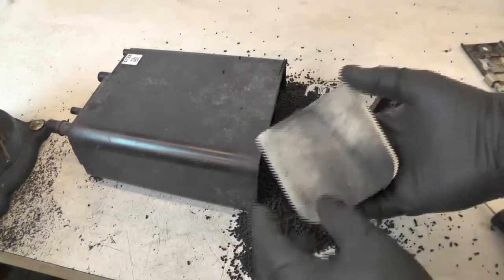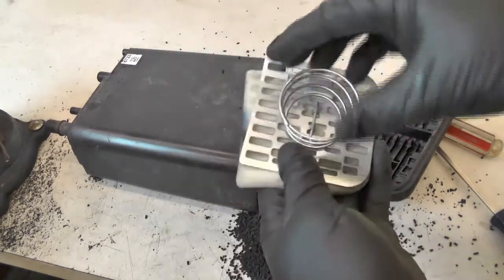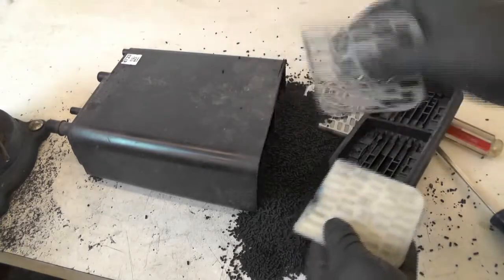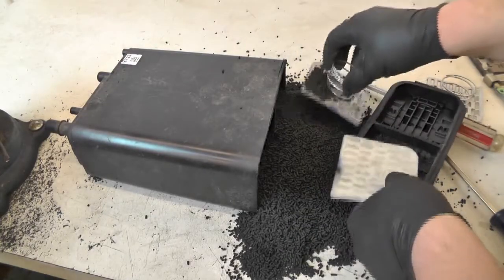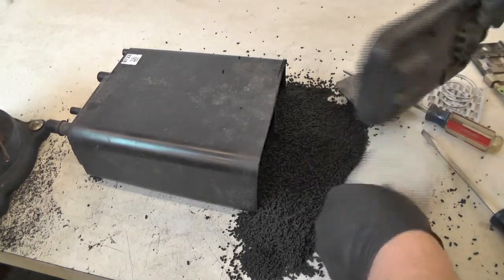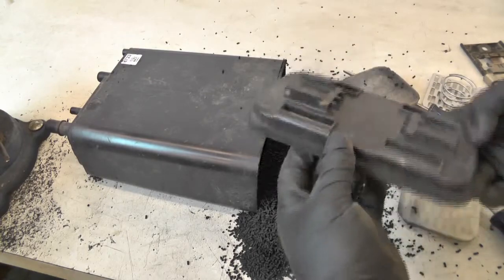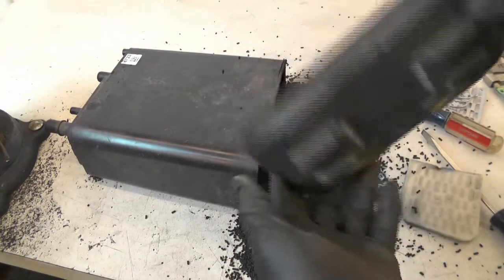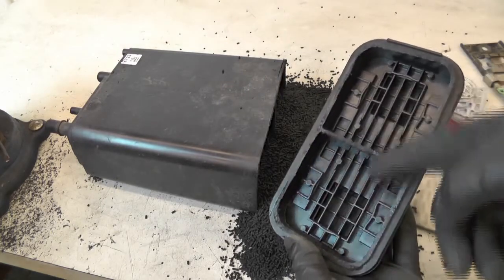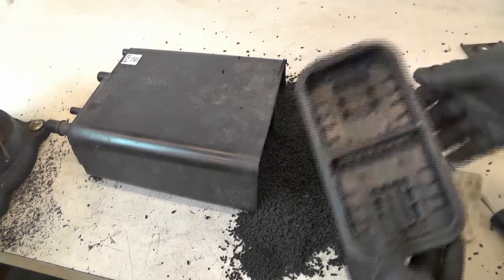It's a little spring-loaded. Looks like a foam pad there, sitting on a spring plate. If they were sitting in there like that... I wonder if air gets in and out this way. I don't see any seams on it. Maybe it's just a way for it to pass through from one side to the other — go in one side and out the other. That's probably what this is there for.